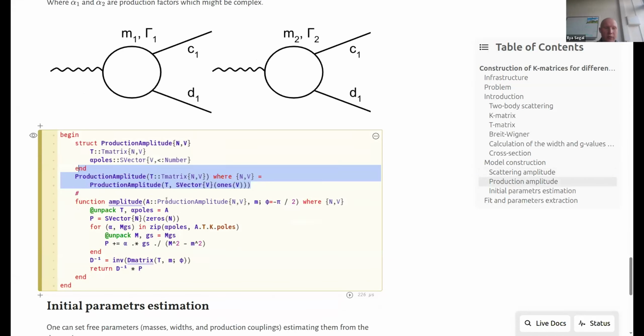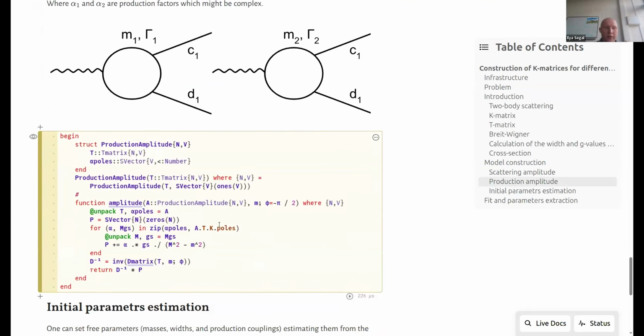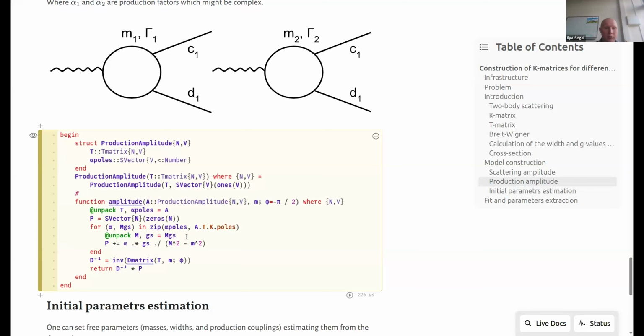Again, we use the T matrix that we already introduced and multiply it by the P vector, which we take from the poles of the T matrix, and then multiply it with the alpha values.